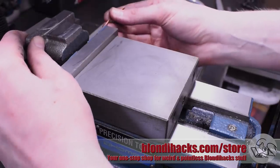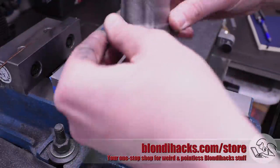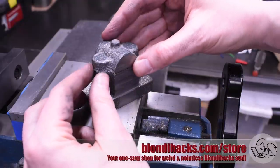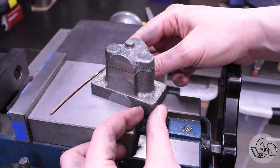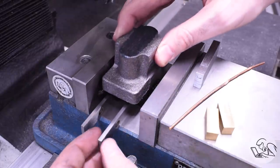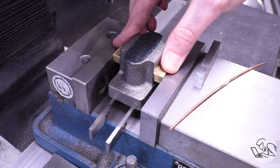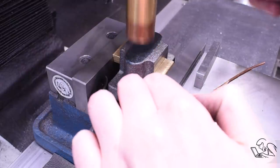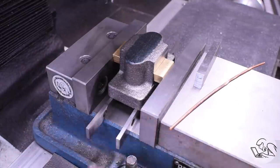That was a much better order of operations than I did on the bearing caps. I got the same result of three square and parallel reference surfaces with a lot fewer setups. So there are the bearing caps - they're going to sit on there like that, and they're both basically the same width on those machined faces, but everything is still oversized. Now I can set up to do the top faces of these pillow blocks, using packing blocks to reference those machined surfaces to the vise jaws, tap that down, and now I can machine this top face knowing it's going to be square to the sides and parallel to the bottom.